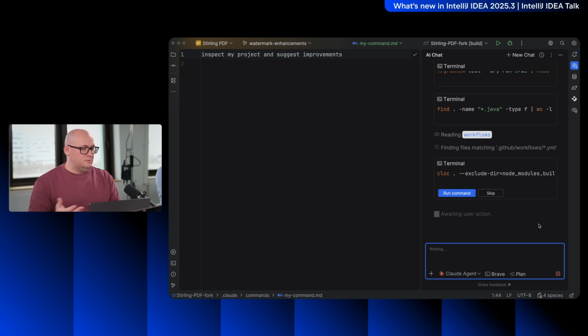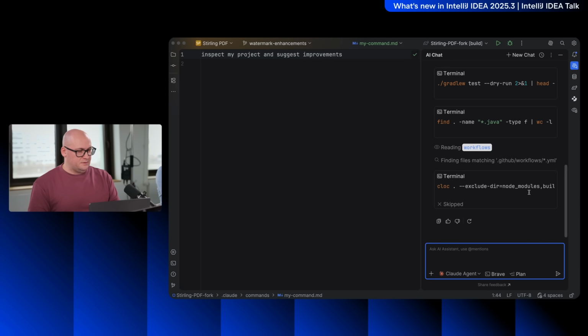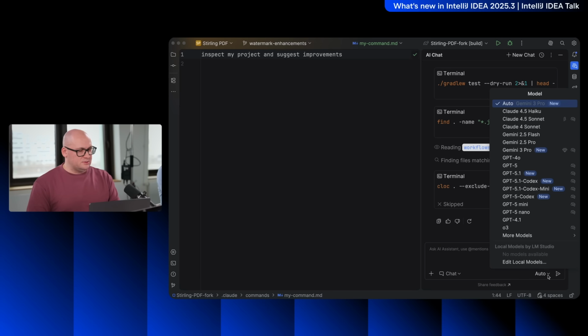Along with that, with the recent updates of AI inference vendors, let's call them like this, OpenAI and Google and whoever else, we've got some updates for the models. If I switch to the chat mode, I have this model selector right there, and we have a bunch of new labels visible there.